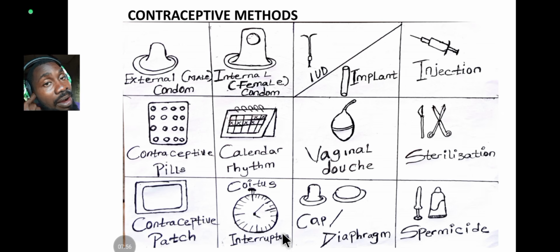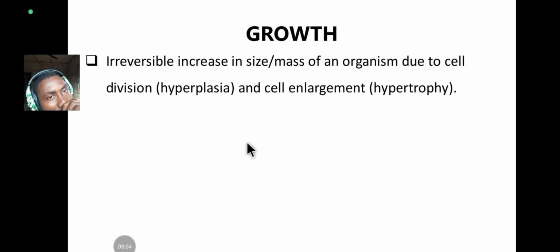All right, and also, not just that one, another reason why the withdrawal method, or coitus interruptus, is not reliable is because you, as a male, might think that the sex is pleasurable and that you're doing it well. I've just started releasing the semen into the vagina, but you never can tell that maybe a few drops must have entered while you are trying to withdraw, while you are trying to pull out. Okay, the one they call your pull-out game. So even if it's the surface of the vulva that it touches, there is still a chance for pregnancy to occur.